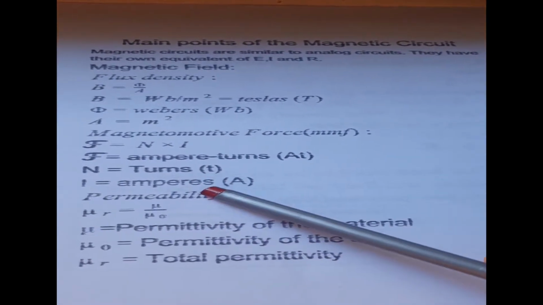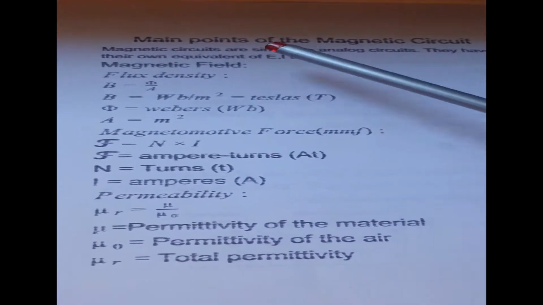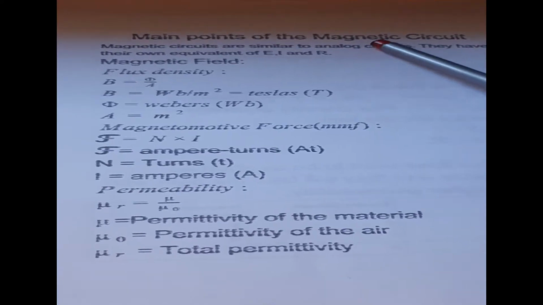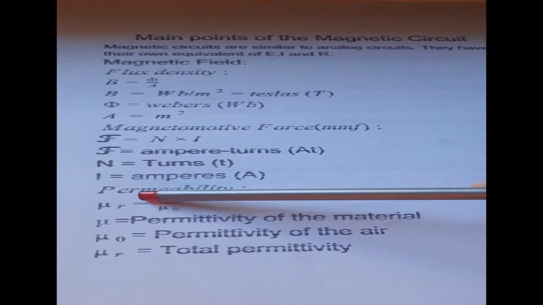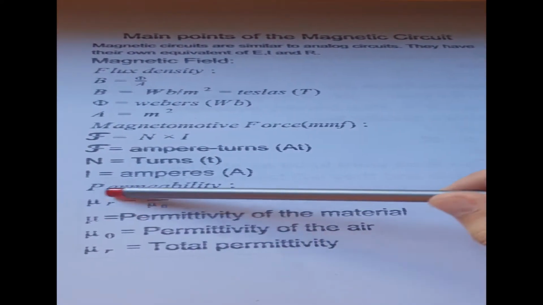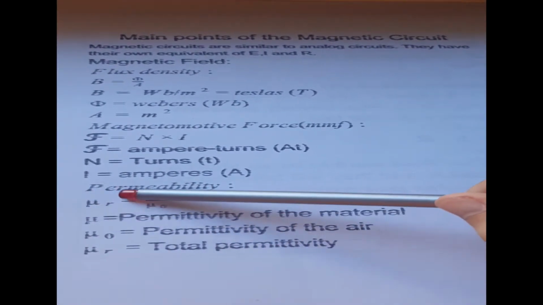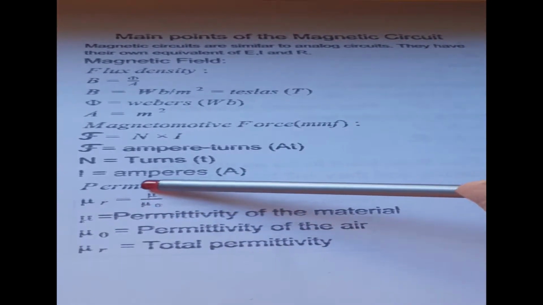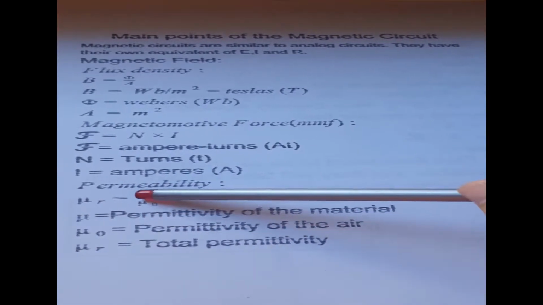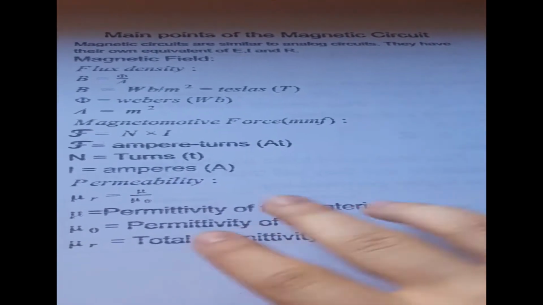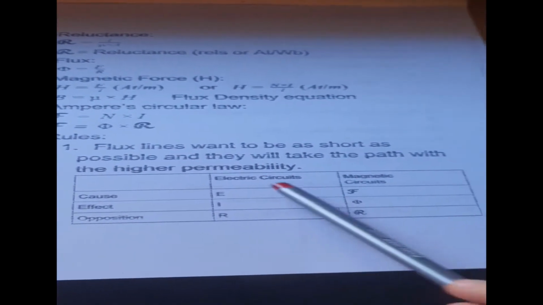And permittivity. Permittivity is basically the resistance inside the magnetic circuit. You can already get familiar with this formula because it is the same formula we use inside an inductor. You have the total permittivity, the permittivity of the material, and the permittivity of the air, and mu r is the relative permittivity. Let me go on this side here. I also wrote them here, so it's simpler for you.